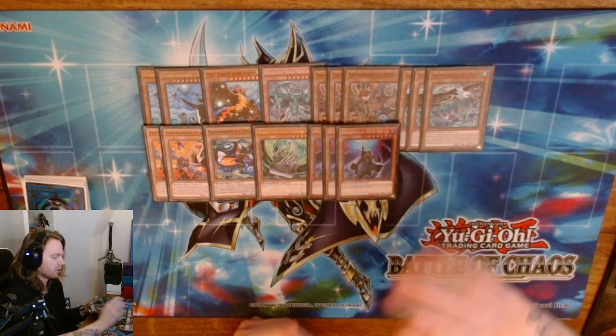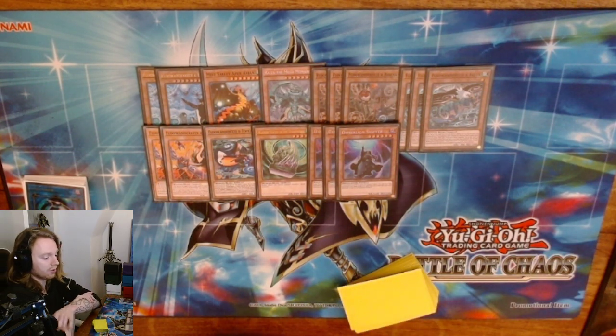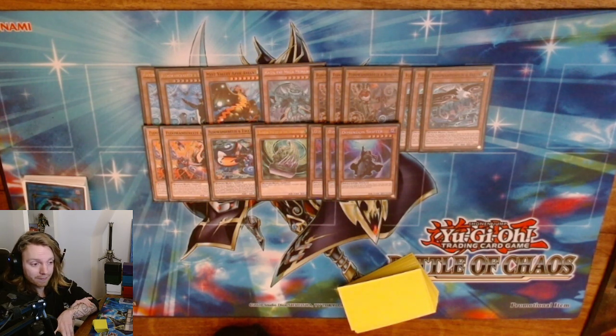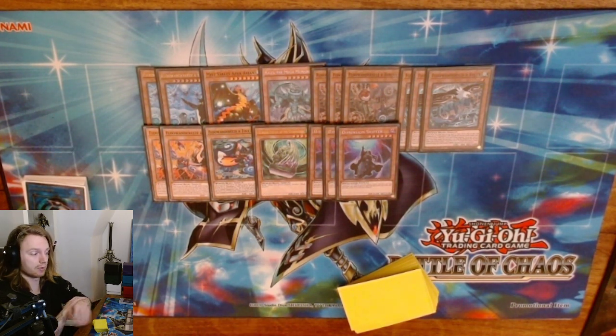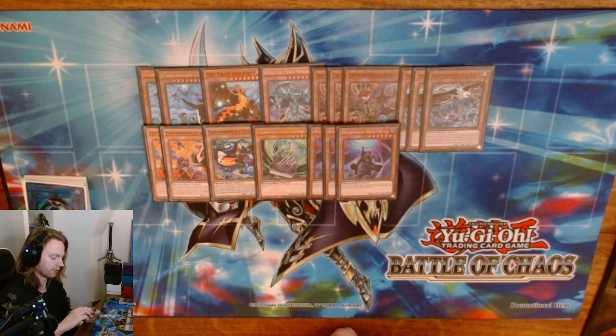Triple Dimensional Shifter. It's just the best hand trap for the deck. Even though cards like Ghost Ogre are surprisingly good this format, I feel like this is just such an instant win card still that I would like to focus on these more. But there are definitely other options available right now. Ash, maybe even Droll, Knockbird, maybe Ghost Ogre, depending on what you're playing. There's a couple of flex spots. This is one of them. This is how I feel it, but you can do it any other way. There are a couple of cards later in the deck you can take out as well for more hand traps.